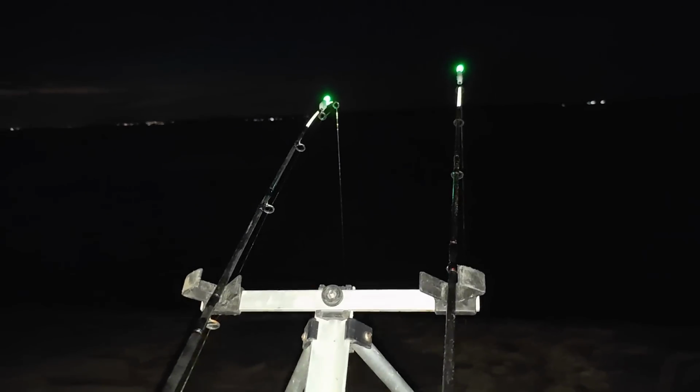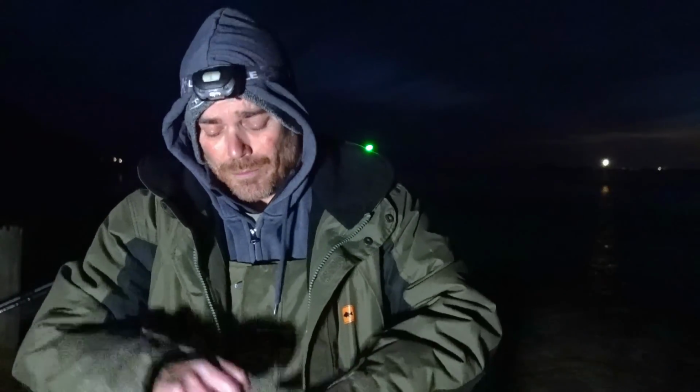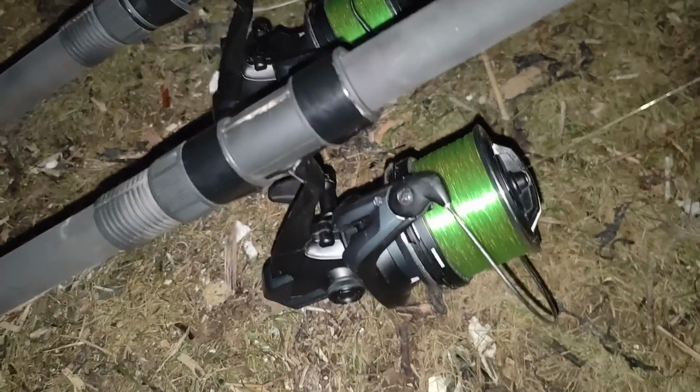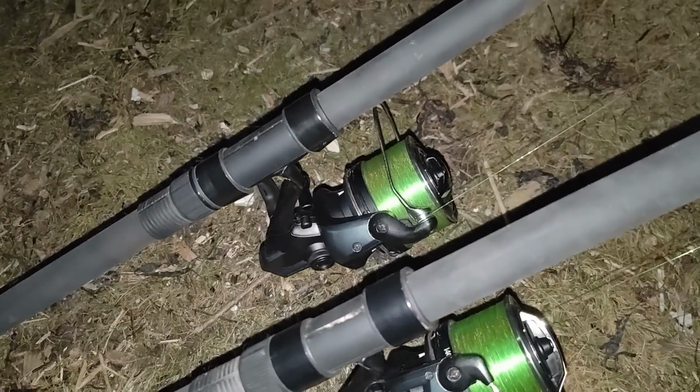So I'm fishing with my 2 Daiwas. One's the Air Surf, which is the lighter of the 2, but it's still a 4 to 8 ounce. And the other one is the Tournament Pro Surf, which is the red one, which is slightly stiffer. Perfect for fishing somewhere like here where you get a lot of tide. But to be honest, the other one fishes really well here as well. I've paired those up with my Shimano Power Aeros, which I bought second hand, and the Air Surf I bought second hand as well.